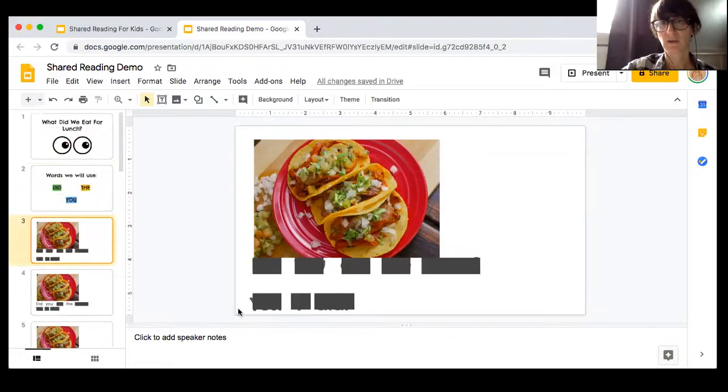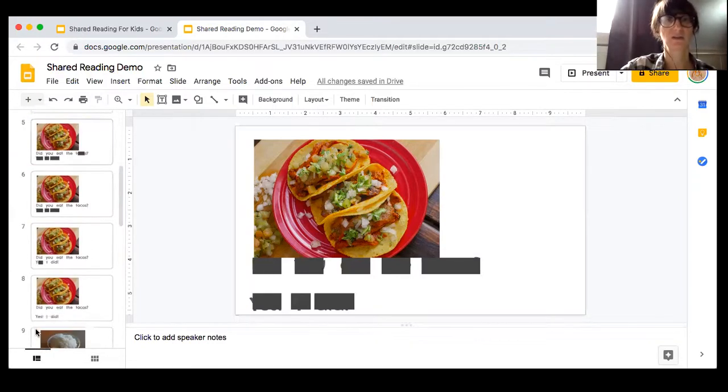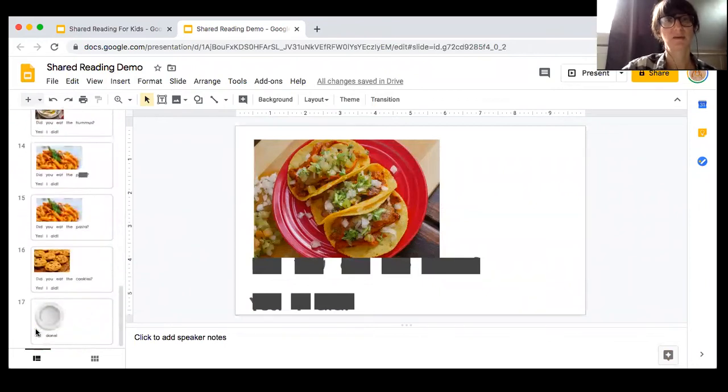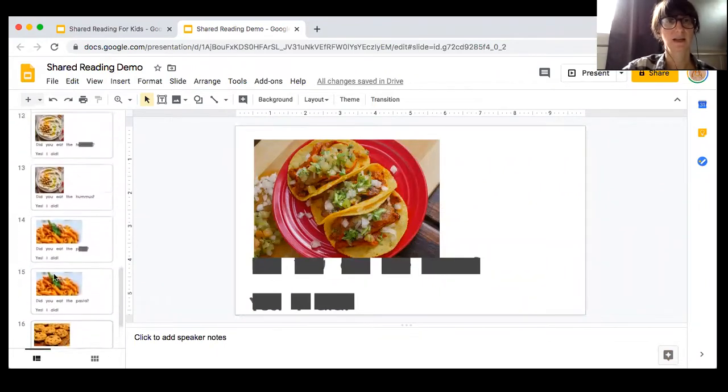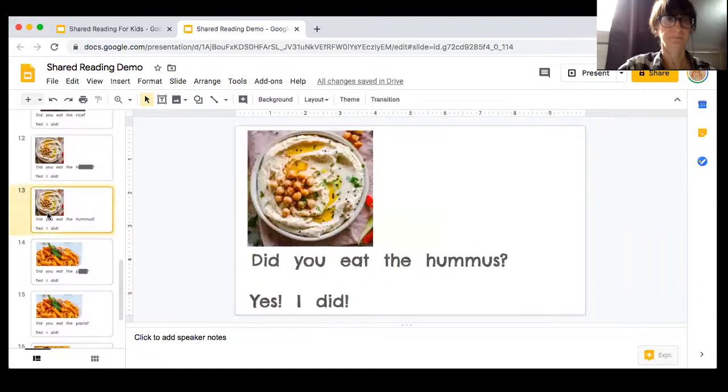text. So in this first one where I wanted them to anticipate what I was going to say, I just put a text box over every single one. If you're not familiar with doing that, I'll show you right here. I'll actually make a new one for us. Right here, I'll insert a new.